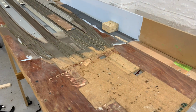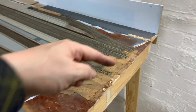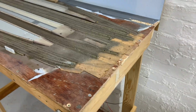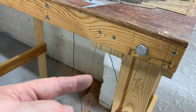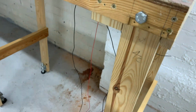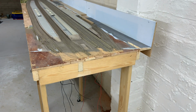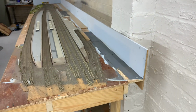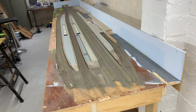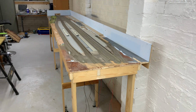So on to the next stage. I've cut that section off now, and I've fixed the legs on the end of that section to stop them sliding or bending, and also the footer as well. All fixed to the wall there, and just ready now for the Stafford South Junction section.